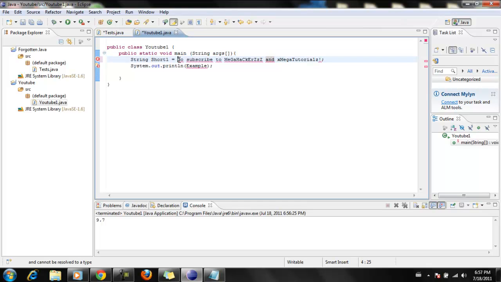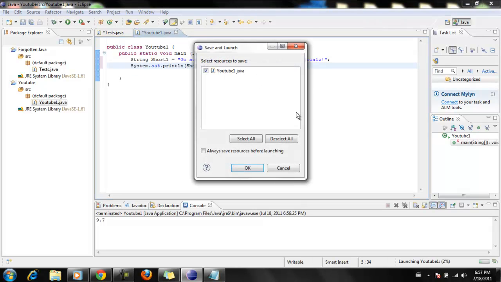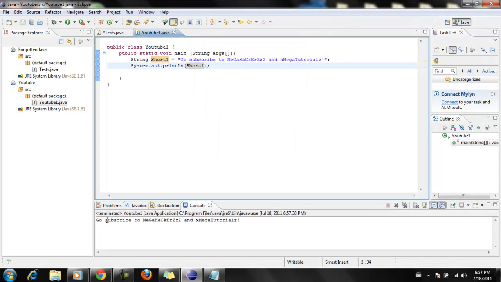Okay, but that's not going to work because we're converting that value to a string, so we need to put speech marks on each side of it to actually show that it is a string. And then I'm just going to change this because I changed the value type. Okay, and then debug it, and as you can see it says what we told it to say, except that we can just write out the shorter version. So that's what string does.